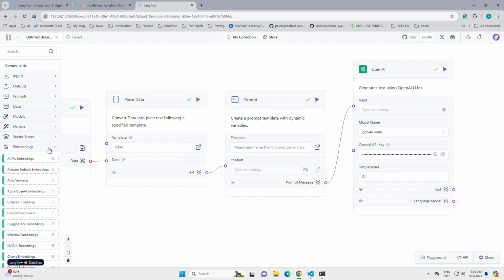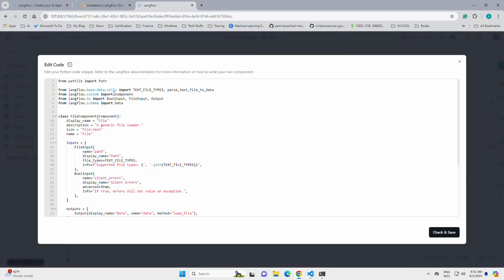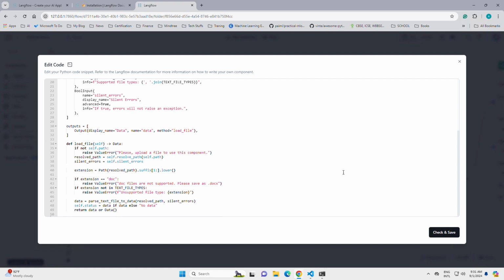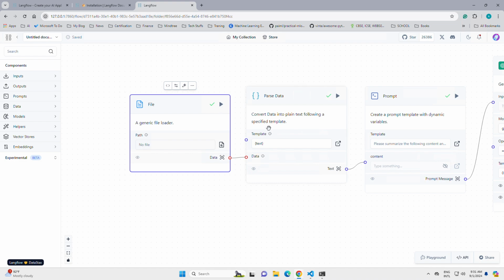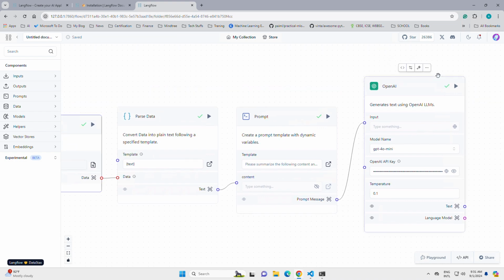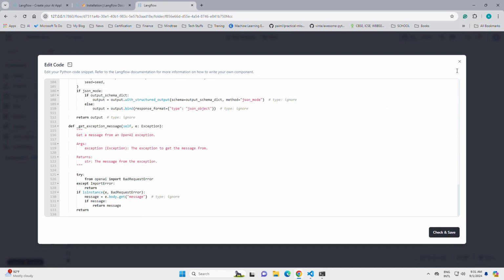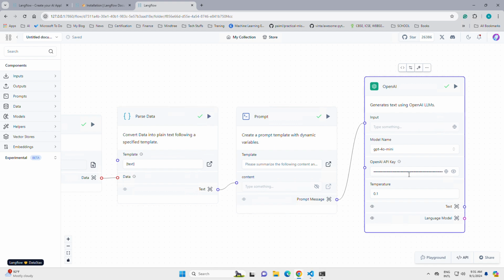Now, if you make the Langflow view bigger, you will have the ability to see the code. For example, this part, if we click on this icon, you can actually see the code. Okay. And you can modify it as you wish. Similarly, for the OpenAI part also, you can see the code. And you can always play with the temperature.